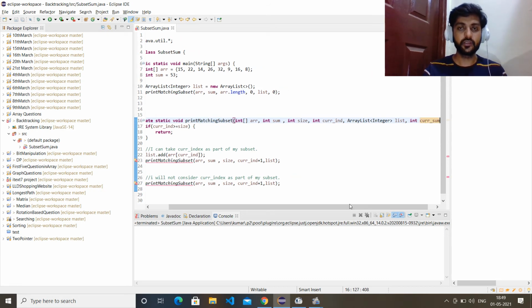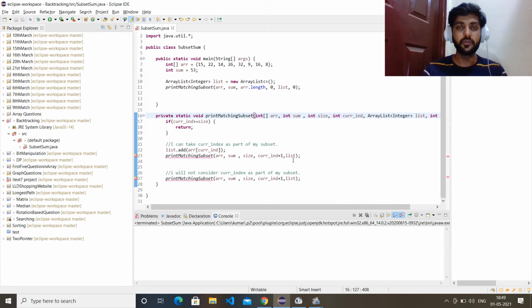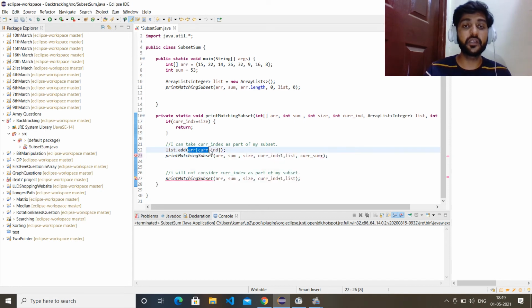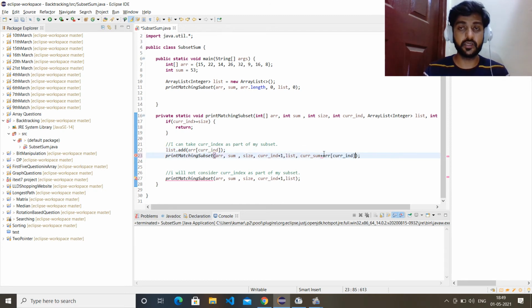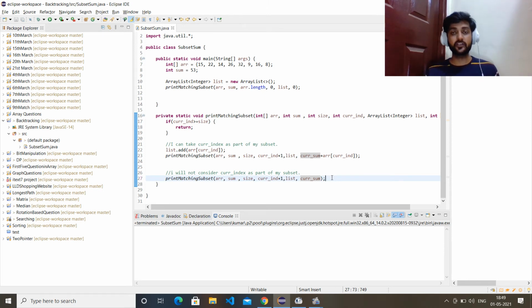All right. So I just passed one more parameter as the current sum, and here what I am saying is, where we are considering this particular element in our subset, let me add that to our current sum, because we are adding it. In this case we are not adding it, so I will not add this element to our current sum.